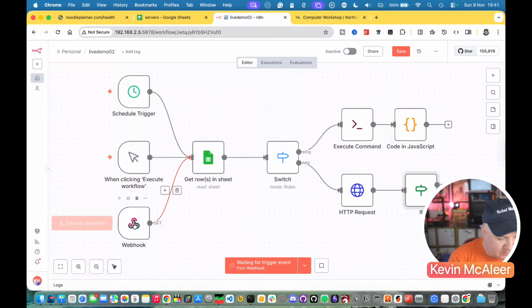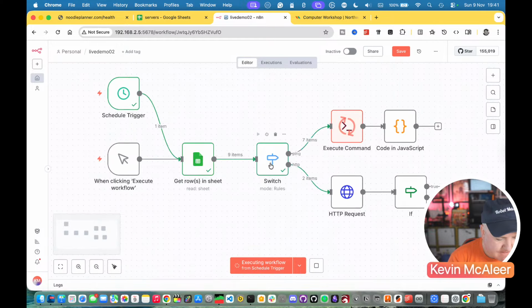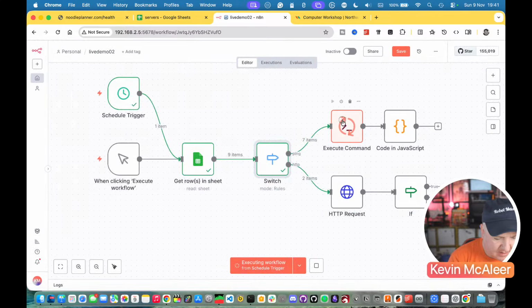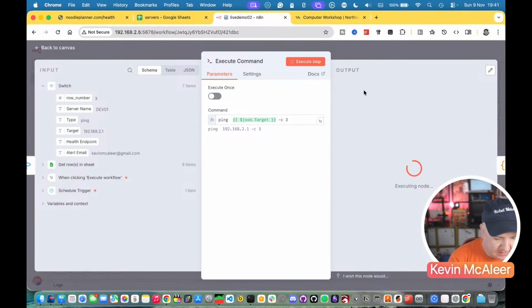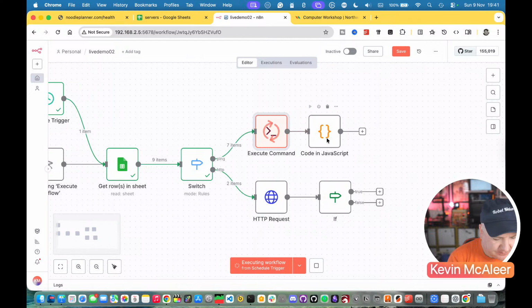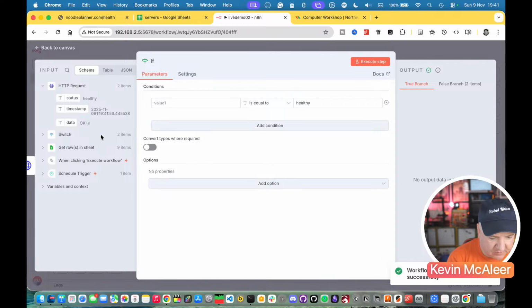So let's have a look what's happening. Oh, it's waiting for that. I knew that would happen. Let's disconnect that and get rid of that webhook. We don't need that one for what we're doing. So let's just stop that with that stop button there, and let's execute this. And when it gets into this here, we can pin the data, I think, on one of these. Okay, just waiting for that to finish. Oh, there we go. Got some nodes that we can pull in.